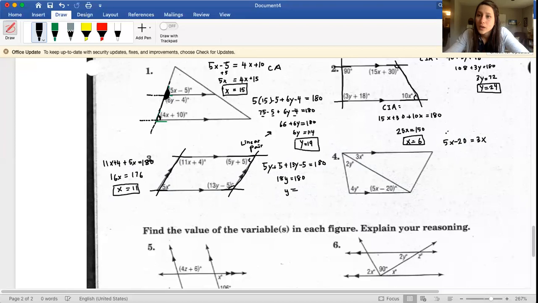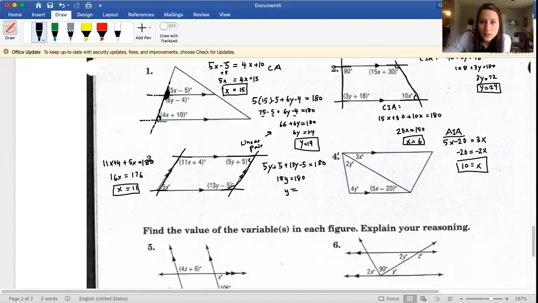So looking at the angle relationships is what tells you how to set up your equation. If you don't know the angle relationships and the characteristics that follow those relationships, you can't actually solve it. So I'm going to work this out. I've got negative 20 equals negative 2x, and then divide by that, and that equals 10, x equals 10.